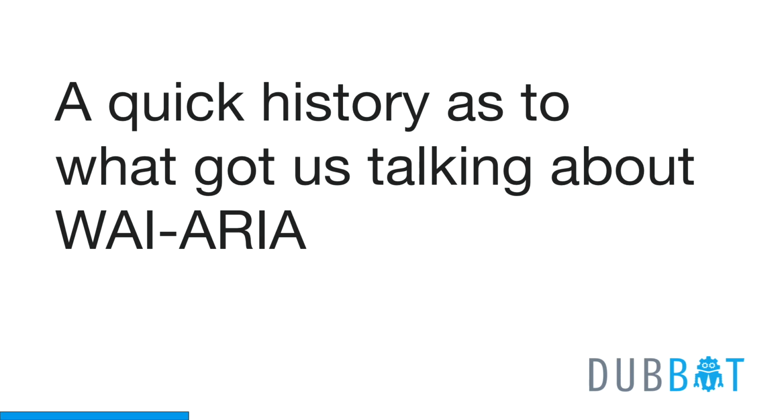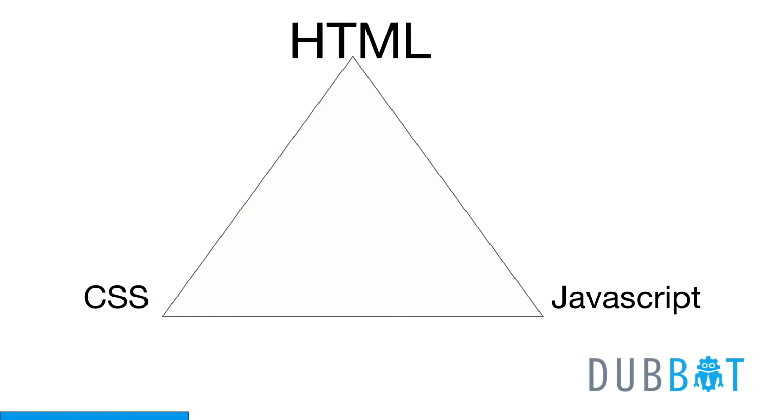The main three technologies behind the web are HTML, CSS, and JavaScript. Originally, HTML was pretty straightforward with only 18 elements. Web pages were pretty static. As HTML evolved over time, so did CSS and JavaScript, and more web pages are acting more like mini applications, where content isn't just staying on the page, it's changing, and we have to be able to provide information to screen readers about what is changing, and also give a little more context of how that HTML is being used.